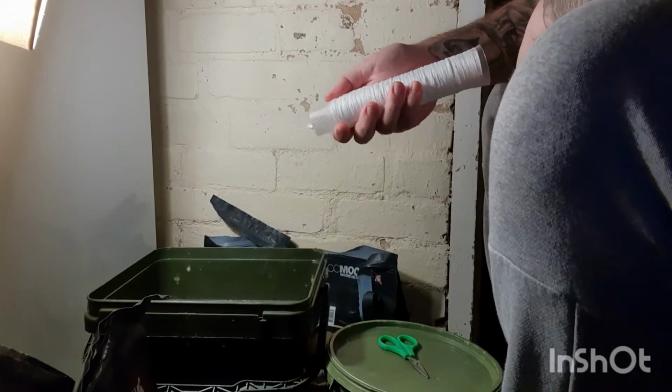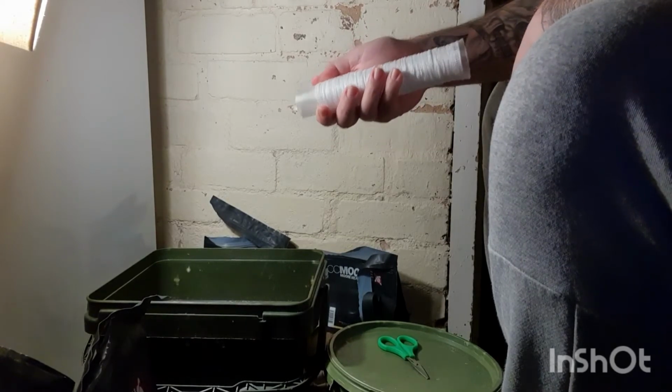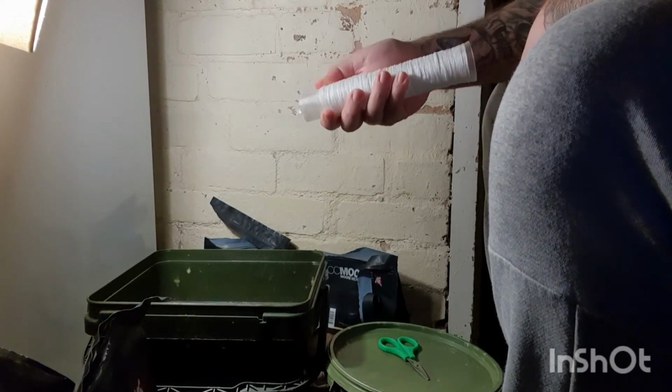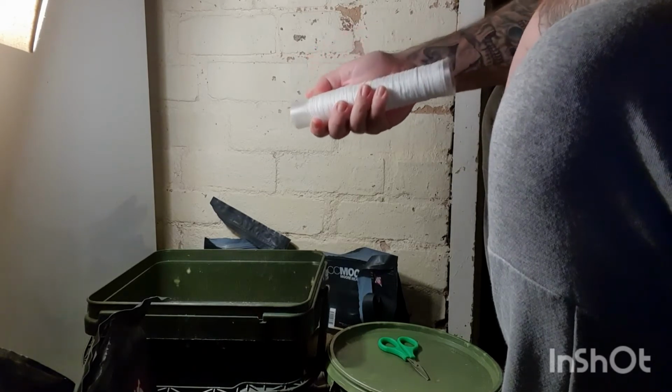So after I have made the stick mix, I normally do make sticks before I go. I'm going to make a few sticks and then I'll show you the rig that I use with them and how I put them on, and then you can use them for your arsenal in the future.